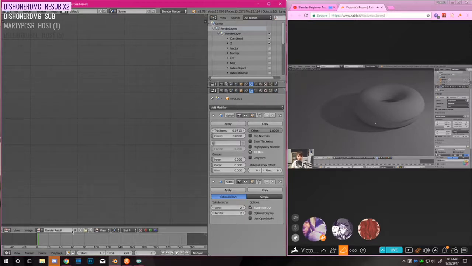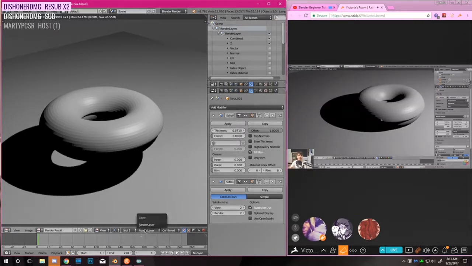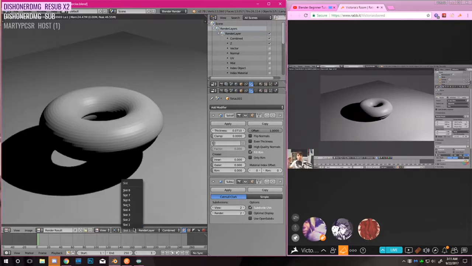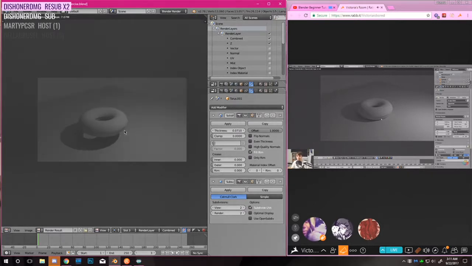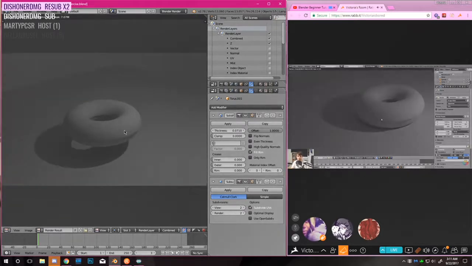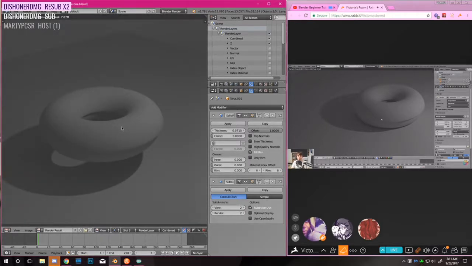Cycles does a lot of other things differently as well. It has more accurate volumetrics. It has subsurface scattering, which I guess is more accurate for translucent materials, a newer approach. So the old approach doesn't calculate any of that stuff. So Cycles was a completely new rendering engine, rewritten from the start to use newer styles of rendering. Okay, so that's the difference between them. So the main one, the one that you should be using from now on, is Cycles.